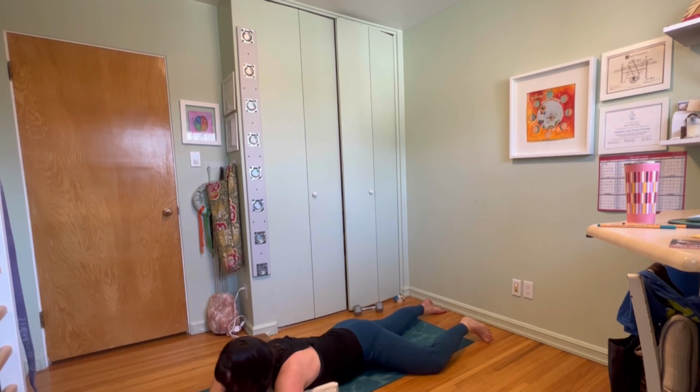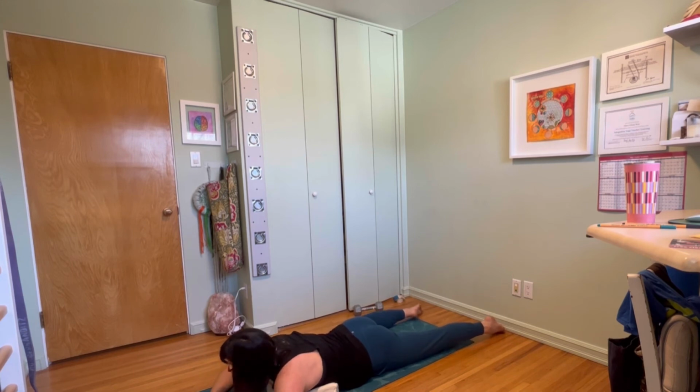Okay, then you're gonna switch sides. Knee doesn't need to come super out to the side, just a little bit. Look at that elbow. Reach those elbows into the floor a little bit.